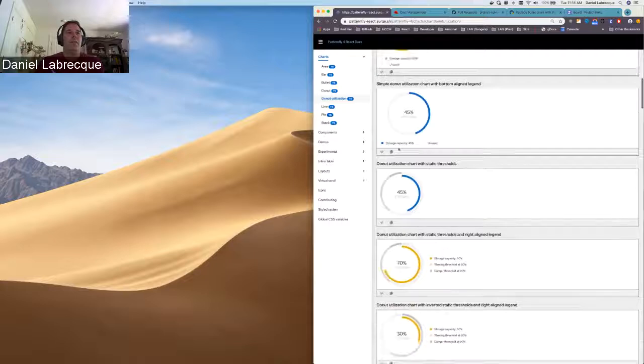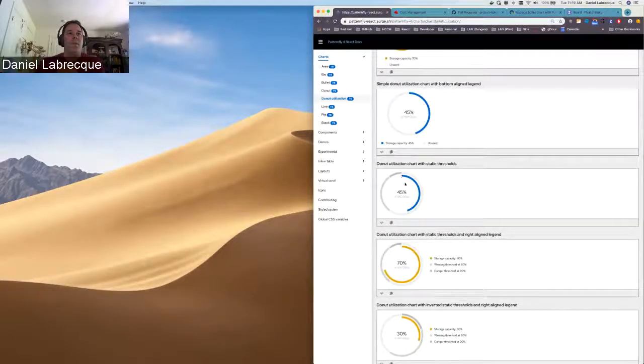let's move down here. So you can see that this is a donut utilization with a threshold. So these are basically two pie charts laid on top of each other. And the difference between a donut and a pie chart is simply that there's an inner and outer radius. So if you change the inner radius of a pie chart, you can make it into a donut chart.